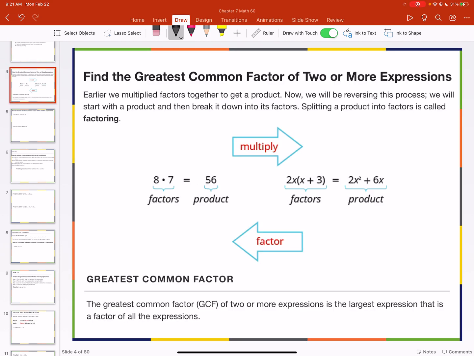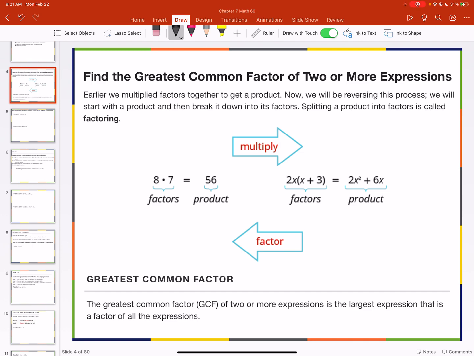First of all, just recall that a factor is what? Two things that when you multiply them together, it becomes something else. A product is the final result and factors are the individual pieces, right? So let's say, for instance, you have 56. One set of factors of 56 is 8 and 7. There are others, but that's just an example. To get to the product, you multiply the factors and then that's your answer.